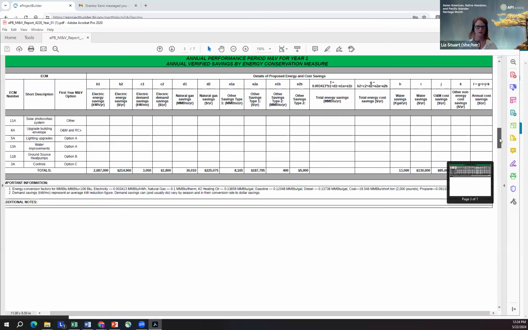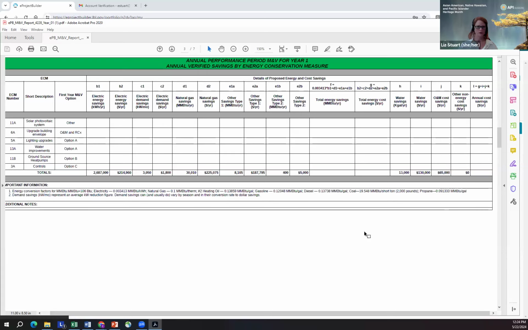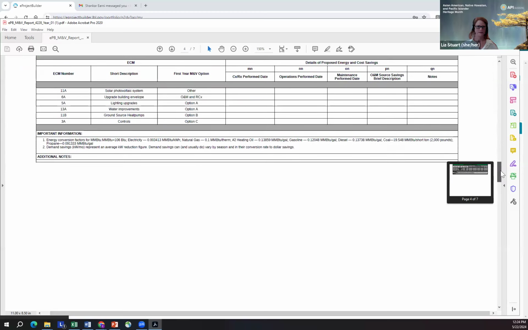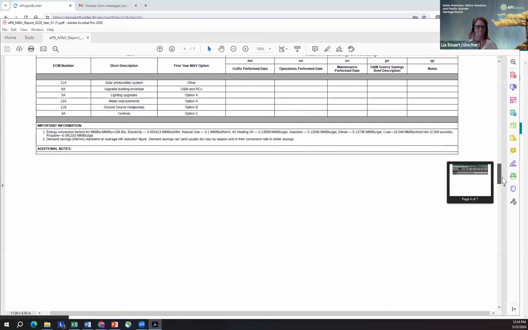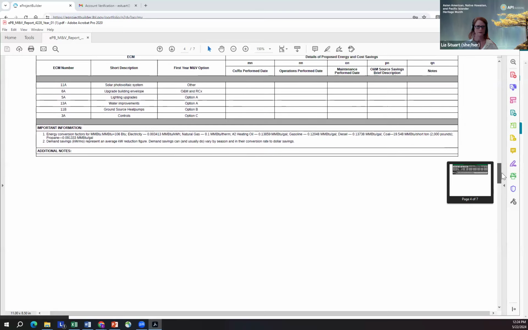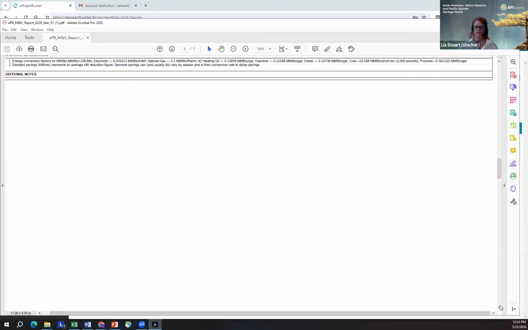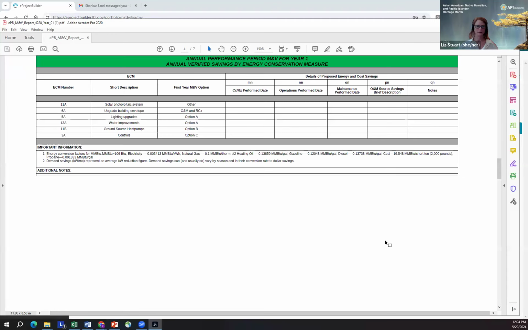Then it captures what the verified savings were. If this was the implementation period, the post-installation verification, it would be the expected savings as opposed to the verified savings, but same principle. Sorry, it's hard to get it on the exact spot. There we go.